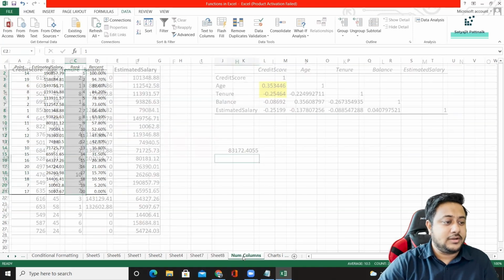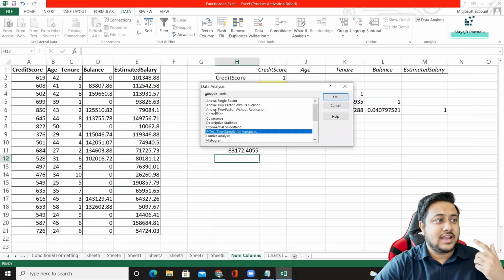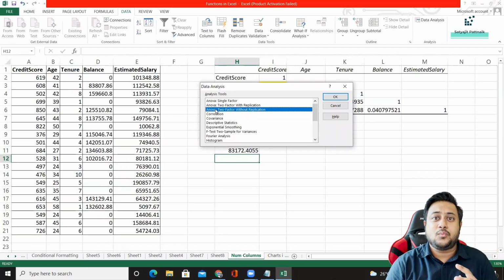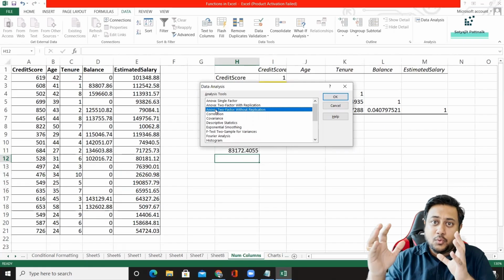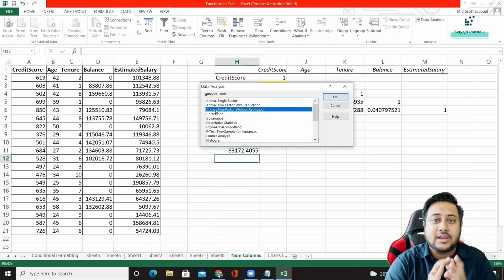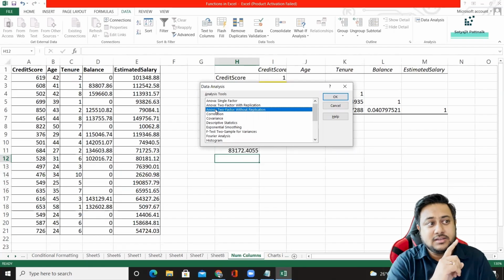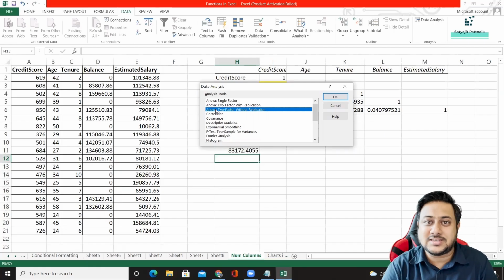But if you want to understand what exactly is F test, what exactly is ANOVA, those things will not be covered in this class. You probably have to go through the statistics lectures and try to understand these topics. Once you know, if you are concerned about how to apply ANOVA in Excel, those things you can easily take help of these concepts. But to understand the basics behind the terminologies, what is ANOVA, what is correlation, what is covariance, you probably have to go through the statistics classes.